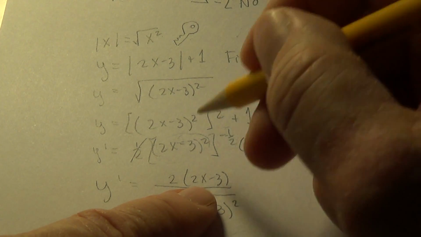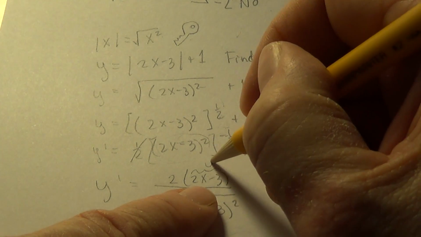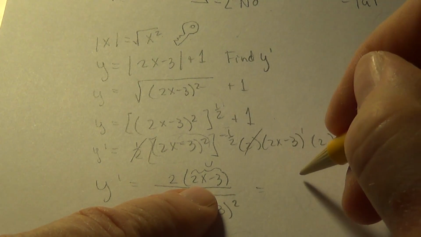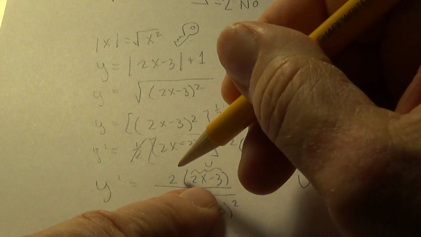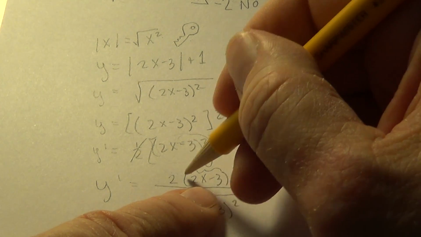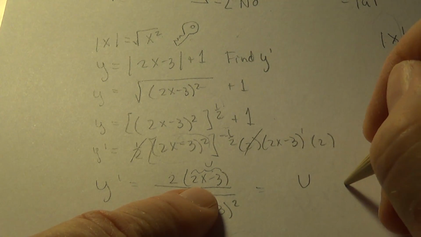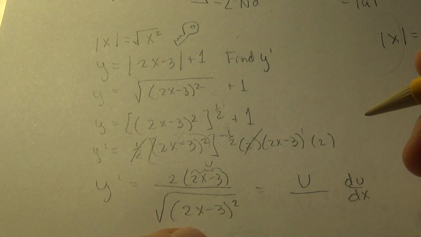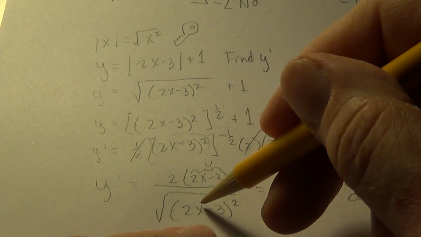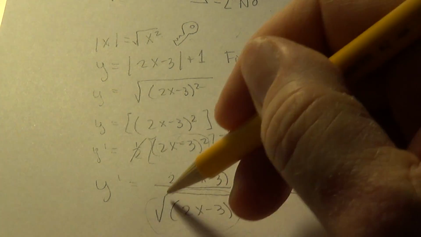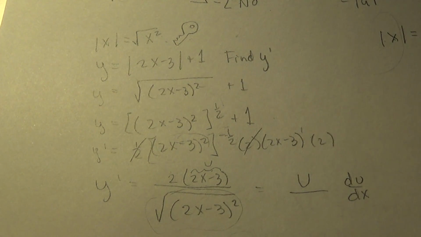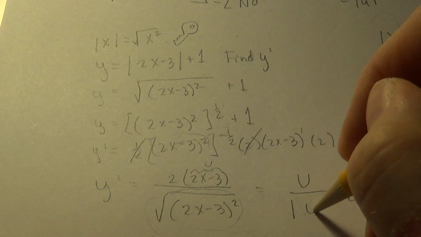Say 2x minus 3 is an expression in x. So it repeated, and it is in the numerator. And this 2 is the derivative of u. So it's going to be followed by du dx. And in the bottom, looking back here, we can write this as simply the absolute value of u.